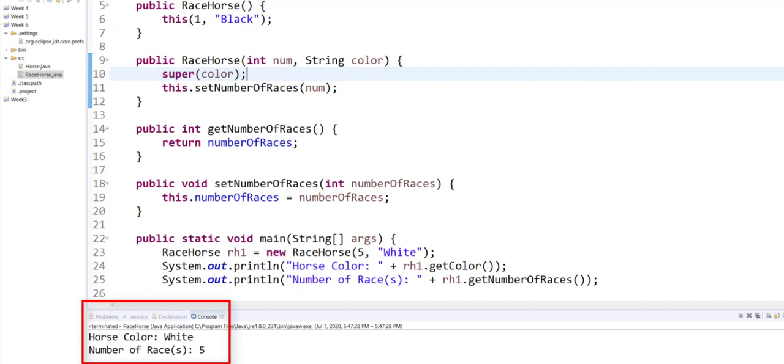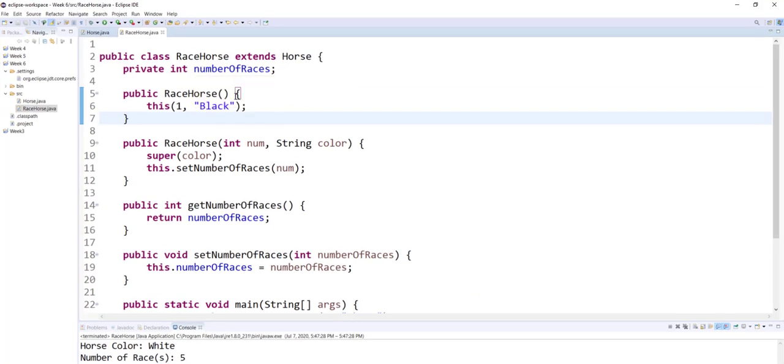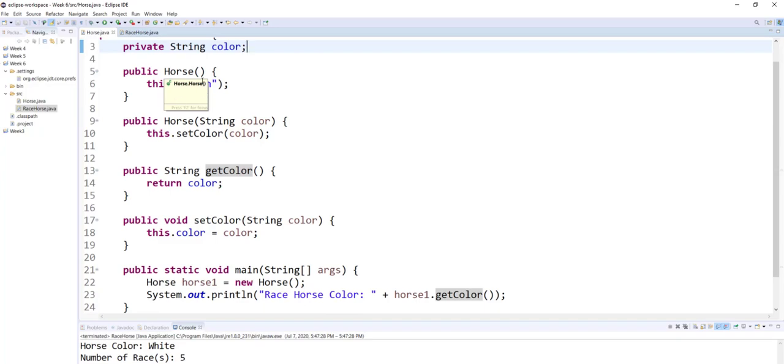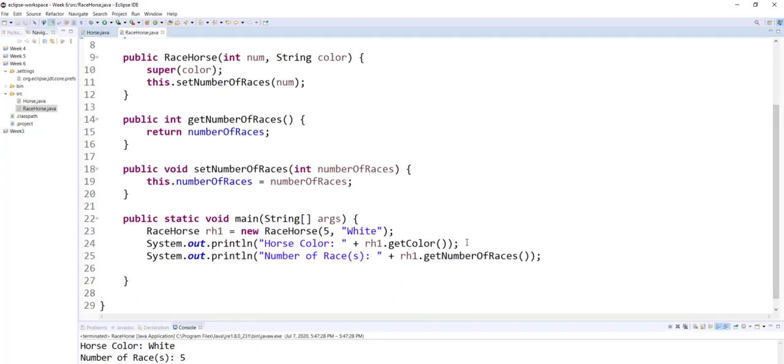So it doesn't call the default constructor of the parent. You might be wondering, we never called the default constructor of the parent, so how was it all happening? Whenever you call the constructor of your local class, if it is tied to a parent class, the parent class constructor is automatically called. So whenever you were calling Racehorse, it was actually first calling Horse and setting the color property to brown. By the time you got that far, it was already set to brown. That's why when you retrieved it, it said brown. But now we are not calling the default constructor. We're calling the overloaded constructor, and now we are setting the color to whatever color we passed from the main method.